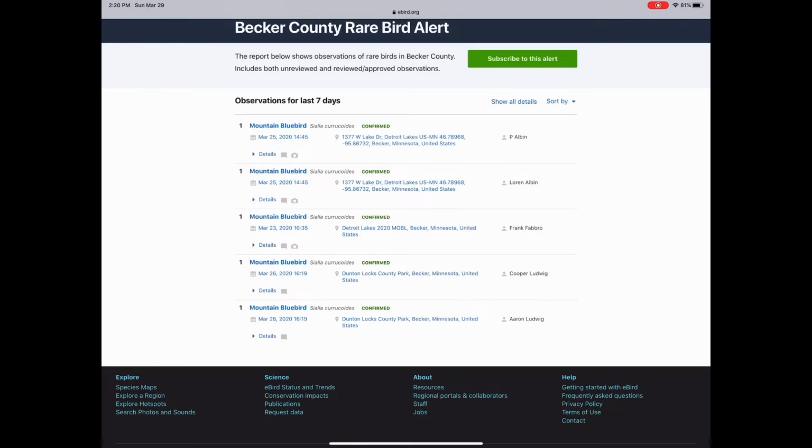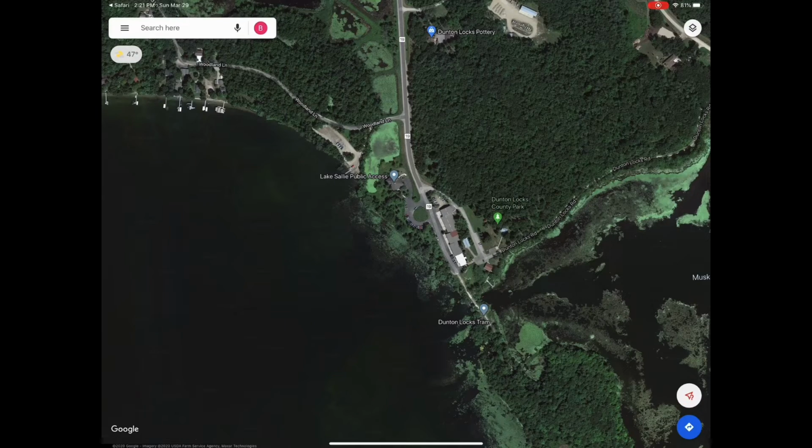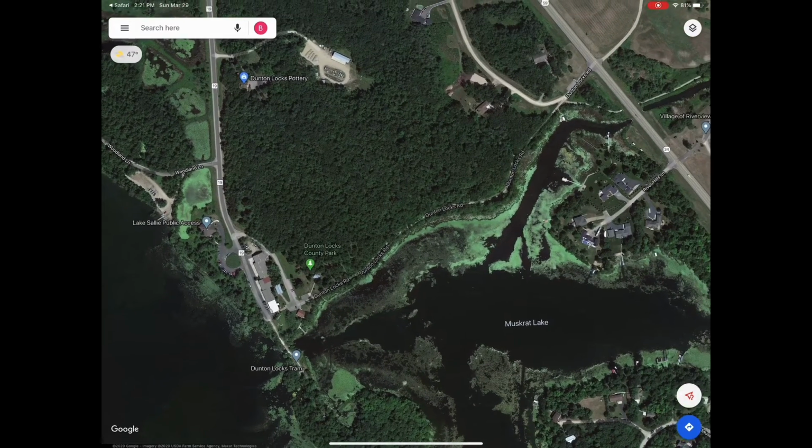And this is where kind of information becomes important. You can see some reports on the page where the reports were done from a nearby hotspot. And it was listed on Dunton Locks County Park because there was a hotspot nearby for that. And it's actually connected to the location. So I've clicked on this map and I've opened up a Google map and it shows Dunton Locks Park.